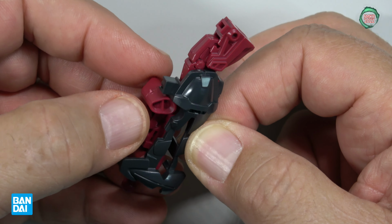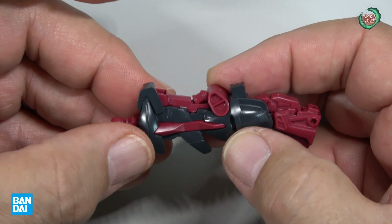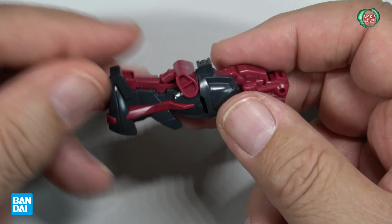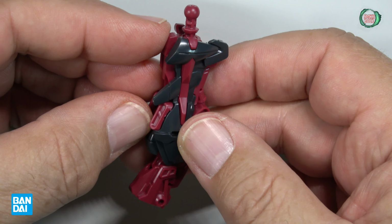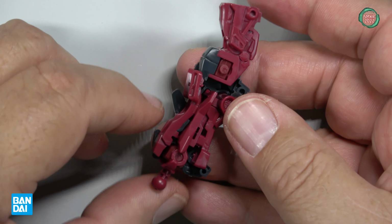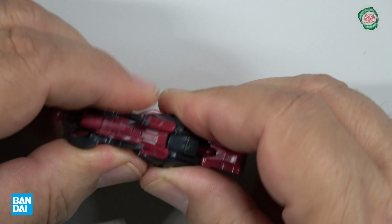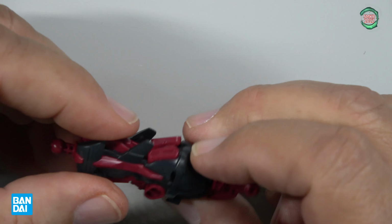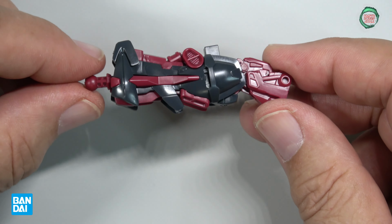And kind of see how that lines up. And then you can squeeze it together like that. And then the next one will be on the other side, just like that. And then we can put the cover on. The other side of the leg can go down. And that's how that works. Looks good.